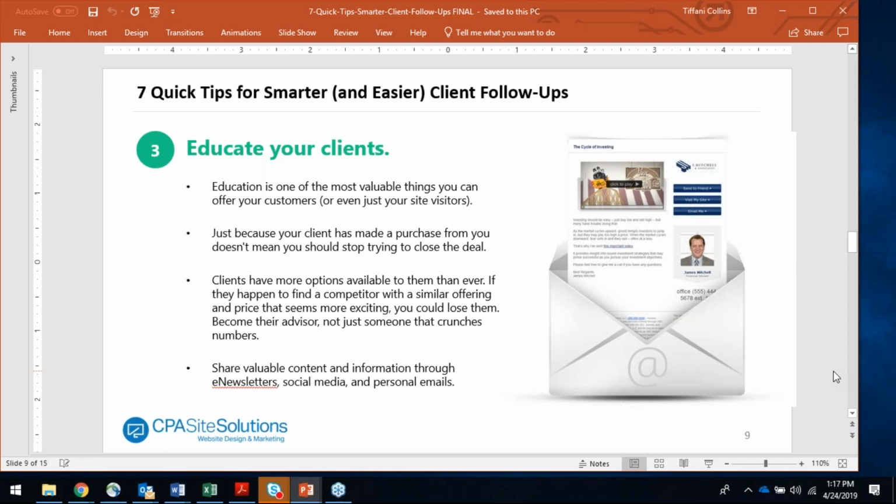So if you're not capitalizing on that, if we already provide you with a website and you're not capitalizing on the wealth of writing that we've done for you, you should call your account advisor and say, hey, what else could I be doing with the resources that you guys provide? People really want to know that you are an expert, and they want to know that you care enough to help them out. So make sure that you are the person who appears in their inbox with valuable information on a regular basis.